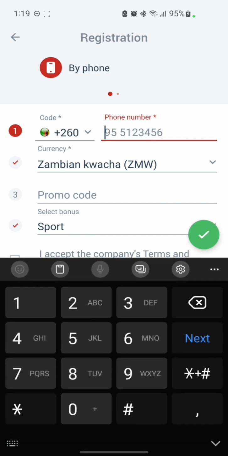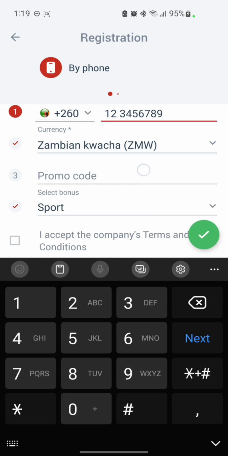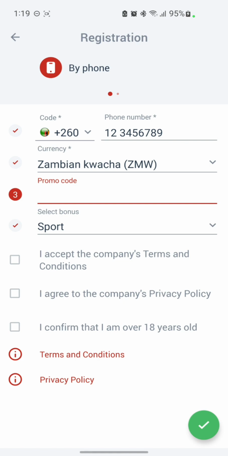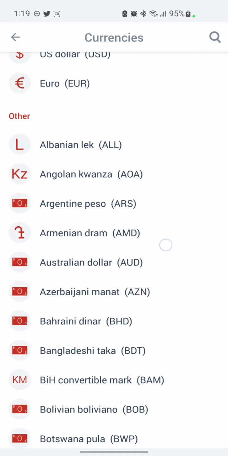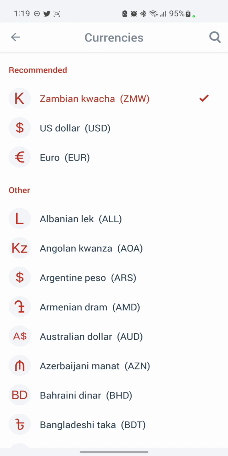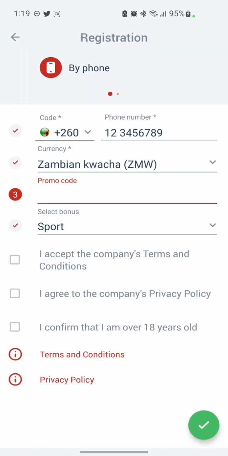So put in your number, then country, currency. You can put any currency you want. I'm going to stick with Zambian Kwacha.